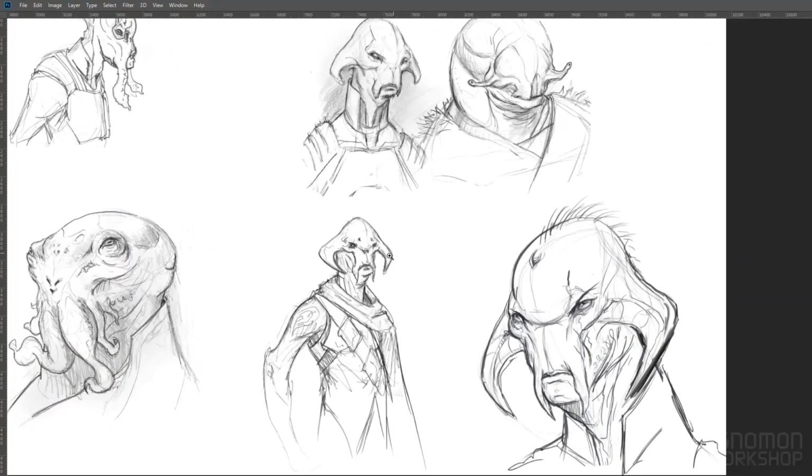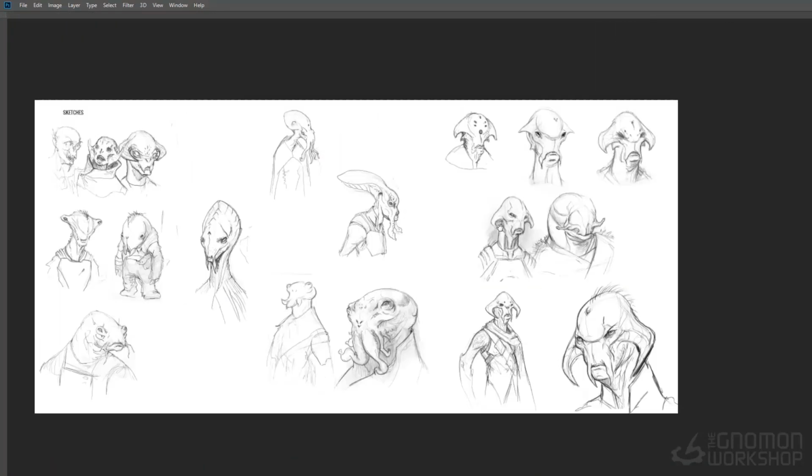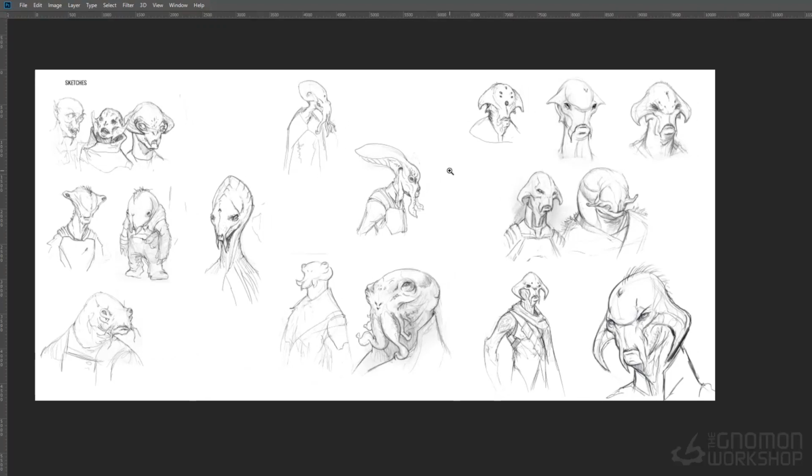And then lastly, I just did a little bit of an attitude sketch and a little bit more resolved head. But I also knew I was going to explore this so much in 3D. I didn't want to spend a lot of time in the drawing stage as it was really just for myself. But, you know, in just a very short amount of time, I was able to get a lot of different ideas and get some direction in my head of where I wanted to go.